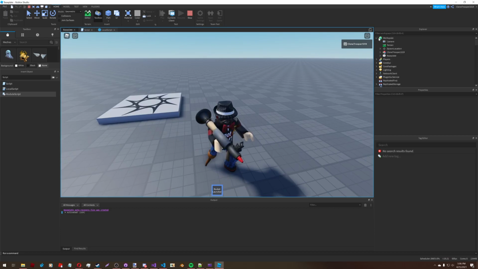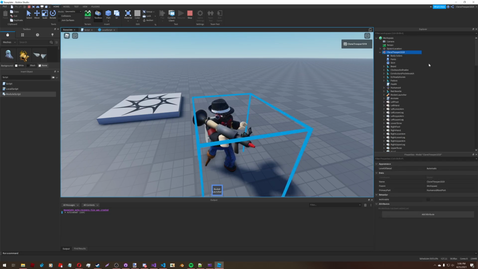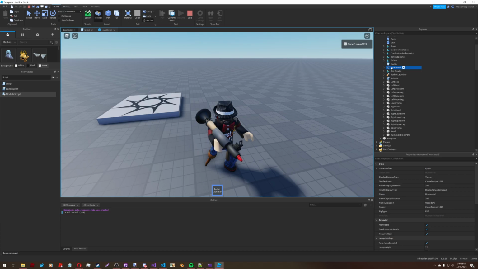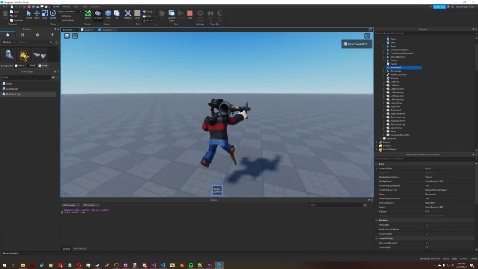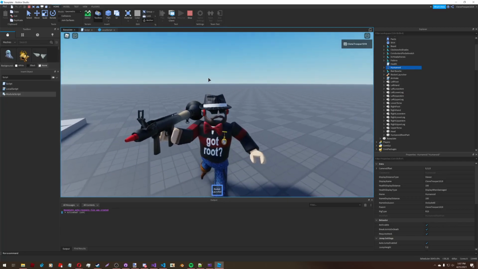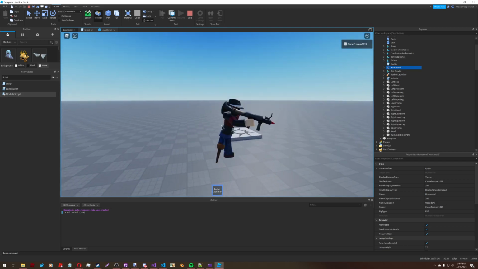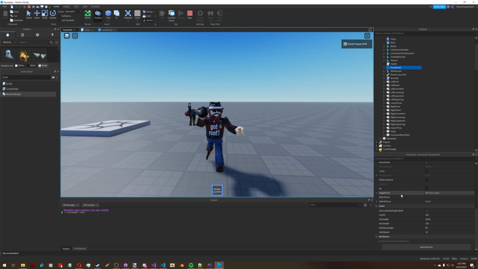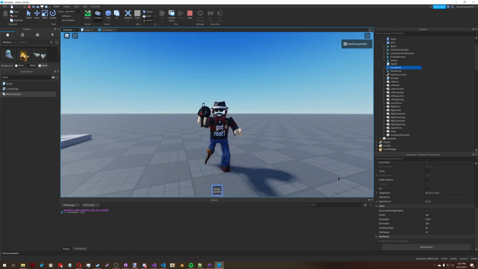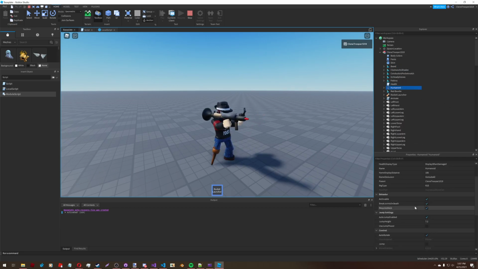Now, before I move on, I want to show you one quick thing here. I'm going to open up the workspace. I'm going to click on my character here. And I'm going to click on the object called humanoid. The humanoid object is what drives the character in Roblox. It really just controls the physics of the character and the movement and all that stuff. But there's another property under this object called target point. And when you have a tool equipped, you'll notice, oops, sorry, let me click on that again.